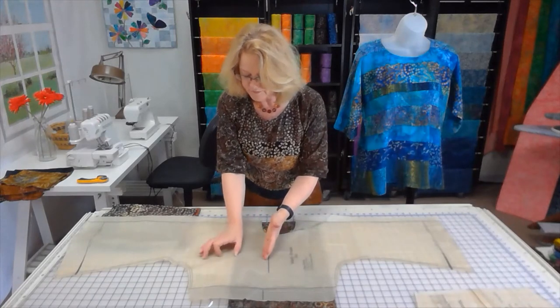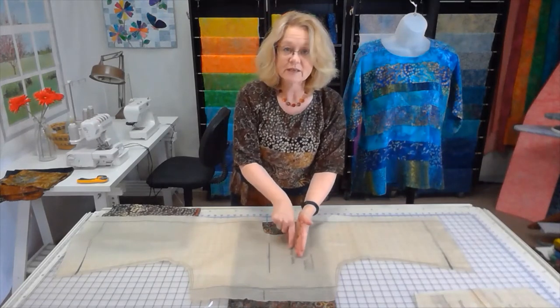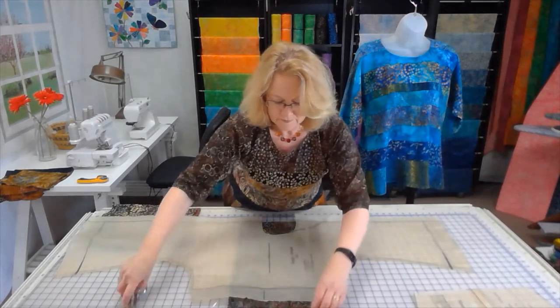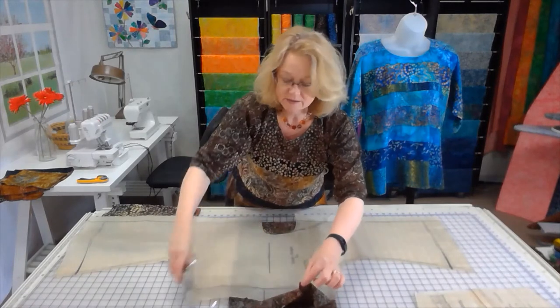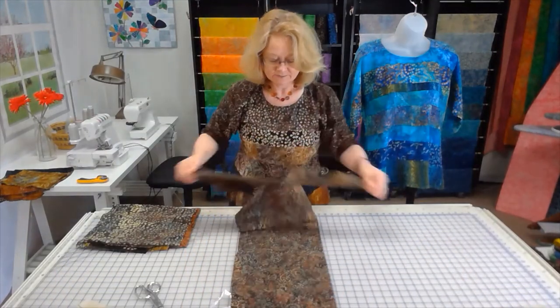So the next strip of fabric is going to fall slightly down on my back, and I'm going to tear this one here a little bit shorter because I want to start another fabric right in the front. So with that planning, I'm just going to take a snip on the selvage, move my pattern away, and tear.